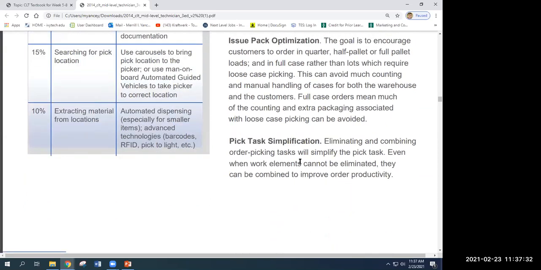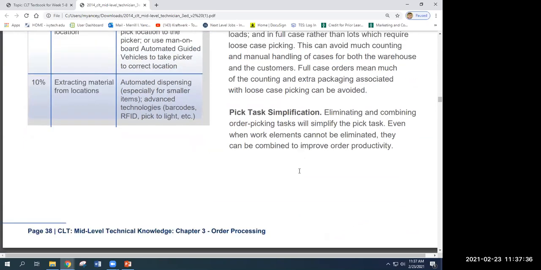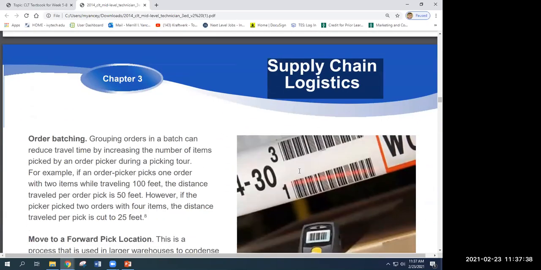They've got pick task simplification. It lets you combine things like in batch ordering, where when you're picking it, you're selecting all of the stuff like the turkeys, or you're getting all the toilet paper that several different orders need.